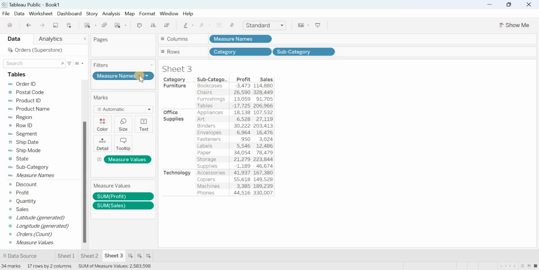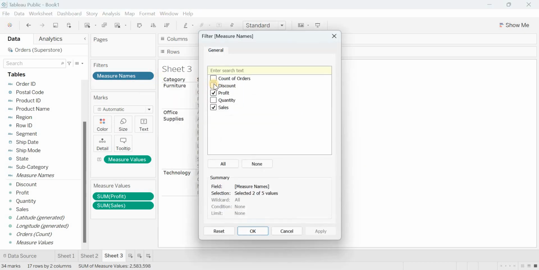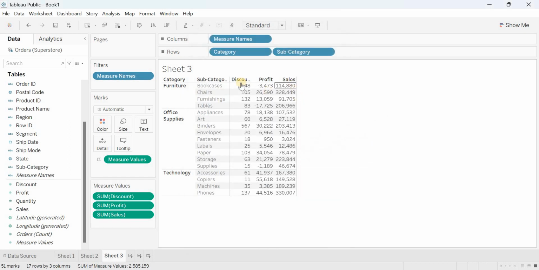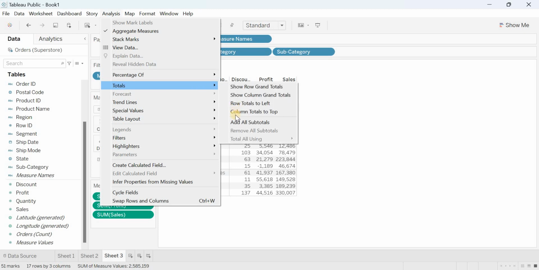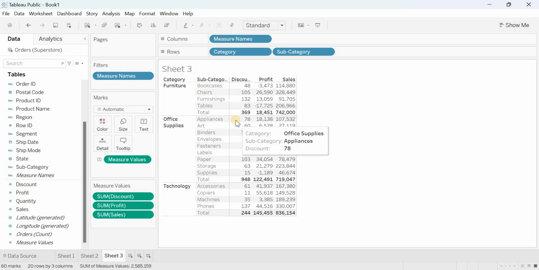Right now, if you look at your measure values, you can edit filter, you can activate discount if you want, you can activate and apply it, so that discount also would be reflected here. Right, and afterwards you want to prepare the tables, you can prepare, this is a table, right? So if you want to get the totals, subtotals or something like that, add subtotals, you will be able to get a discount.